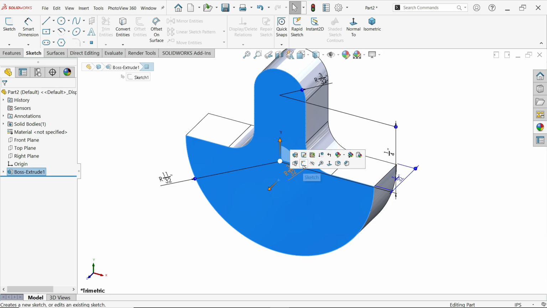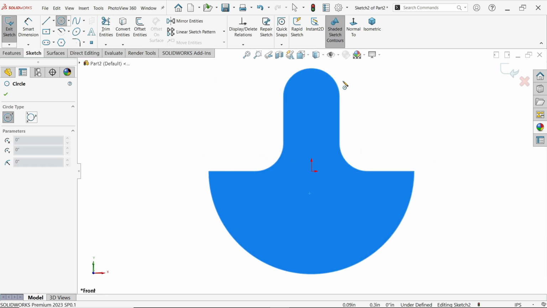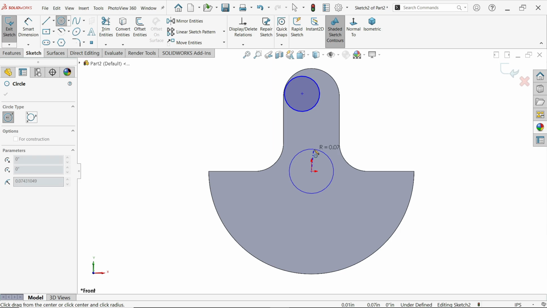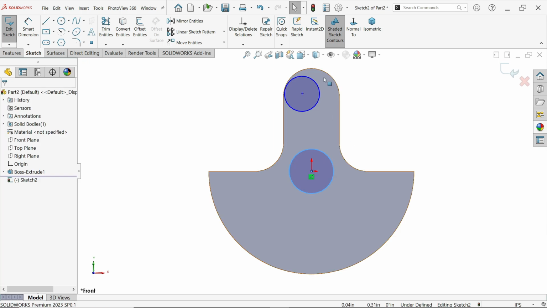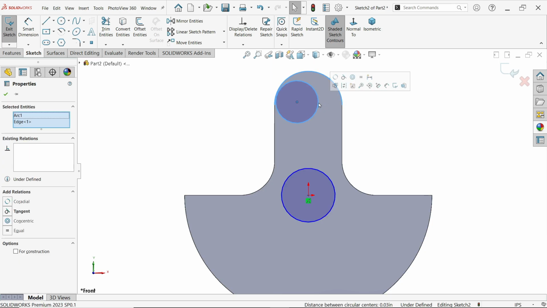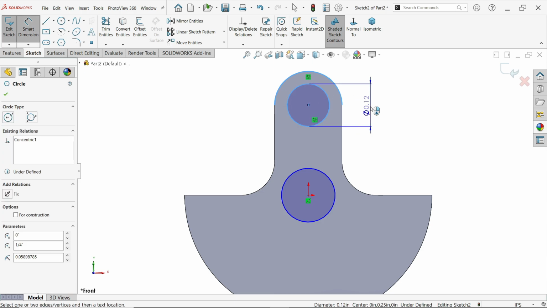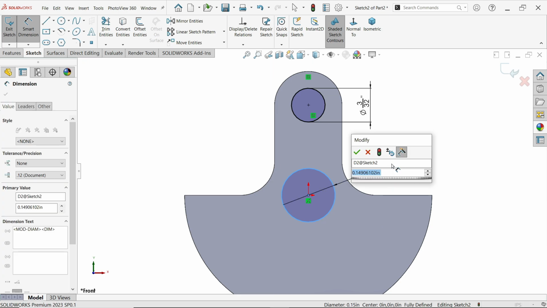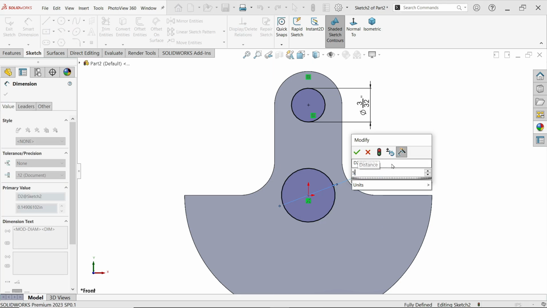Now let's make a hole here. So select this face, sketch. Now activate circle. Now I am going to draw a hole here. One hole from the origin point. Press escape key to get out. Now here select this outer edge. Hold shift key, select this circle and leave shift key, and you will see this pop up, or on the left side you will see coradial, tangential, concentric. So I am going to choose this. Smart dimension. Now define diameter 3 by 32 inch. Now this one, it's going to be 5 by 32 inch.